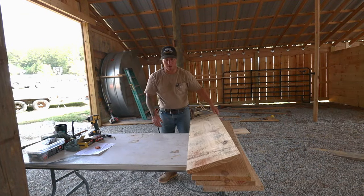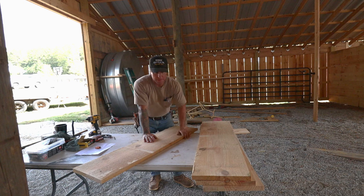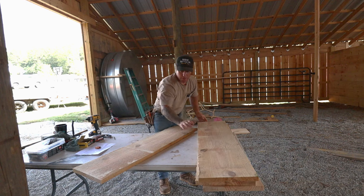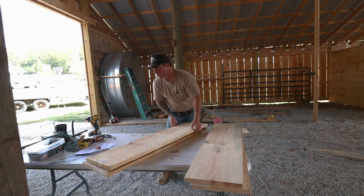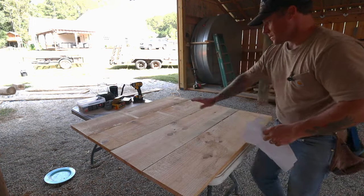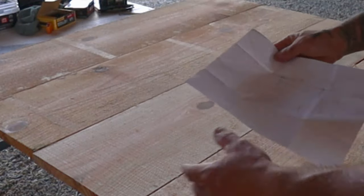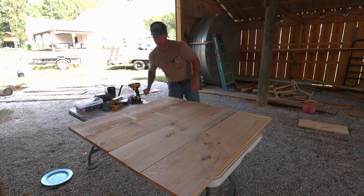We got the majority of the boards up around the stalls. Now we're going to start on the gates. We're going to keep these super simple — I'm going to use four pieces of the boards, continue the horizontal look, and probably do some X-braces on the gate for a little decorative look, but keep it simple. I'm going to use this flat surface on the table because I know this stuff is green, so when it dries out it probably will not hold the same shape very well. There's the basic layout — this will be the bottom, that'll be the top. We need to stay right at 47 inches wide for our hinge and latch mechanism, so hopefully we can throw these together pretty quickly.